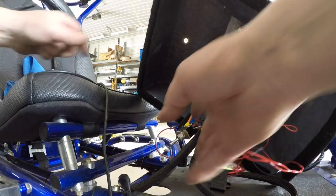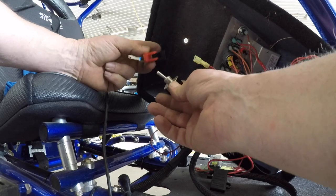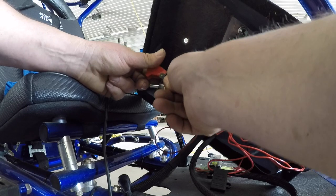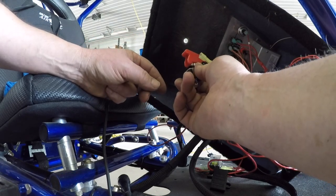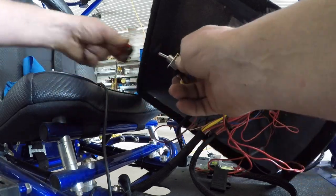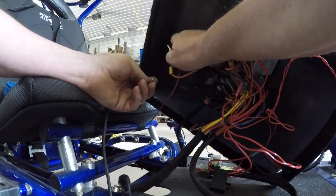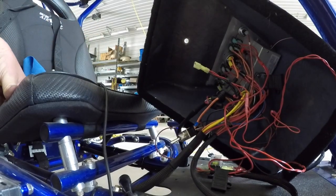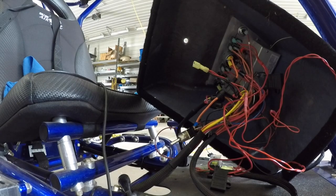So guys, I'm putting this switch on. I found this really cool switch at the parts store. It's got this safety on top that goes like this, so it protects that so you don't accidentally turn it on. But the problem is this shank right here is so short that it won't stick in all the way to put this nut on. So I'm gonna just grind this out right here. I'll probably itch the rest of the day because it's fiberglass. But you gotta do what you gotta do.